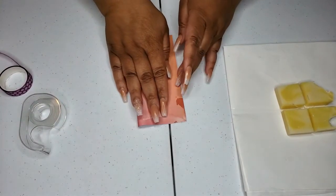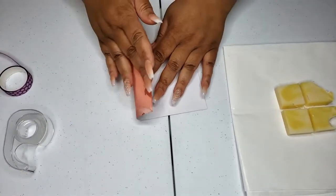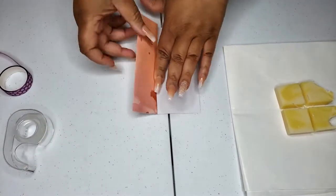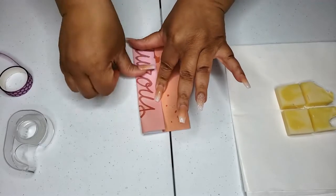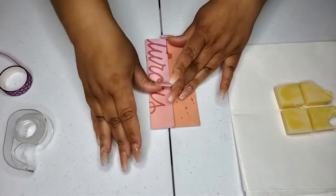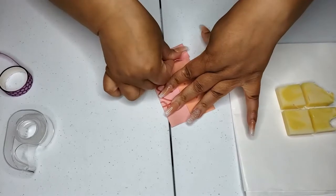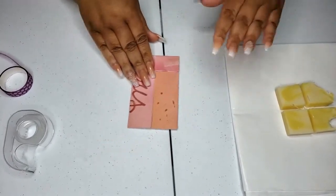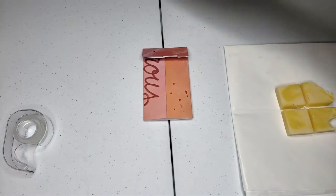So I fold in half. It's going to end up being a little envelope. And then I go a little bit over the half there. Same here. And then I fold at the bottom, which helps make that pouch. And then I tape here, going across the bottom. I'm going to try to do this with the washi tape.